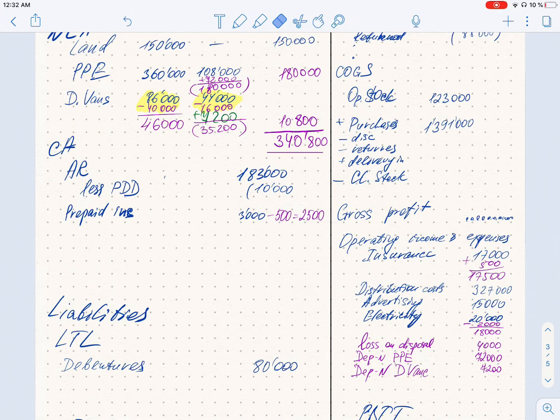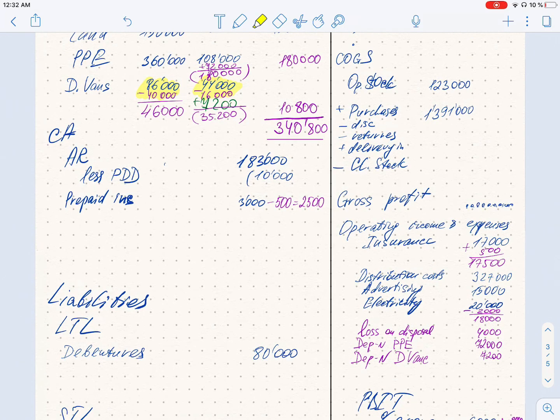The next step is to adjust for closing inventory. As you remember, opening inventory from the trial balance, which is given, we have added to the cost of sales calculation here. And now closing inventory, we have to add to current assets in the statement of financial position. So I would add here a line, stock. And at the same time, closing stock should appear under the cost of sales calculation in the income statement, as I said before. So the amount of closing stock should appear here in that box.